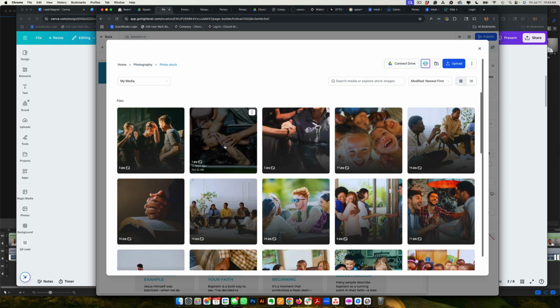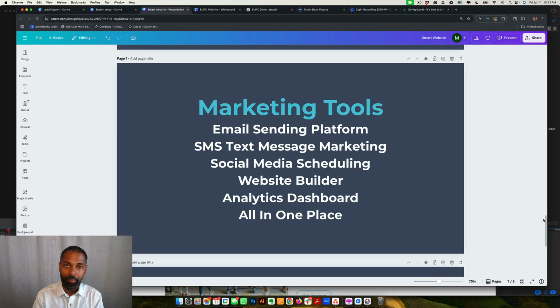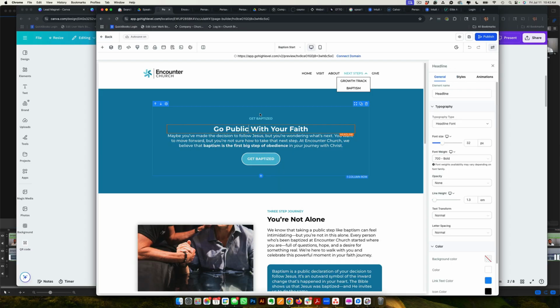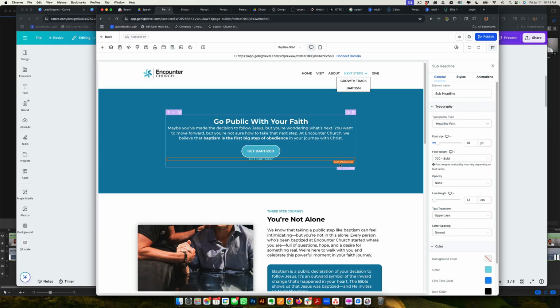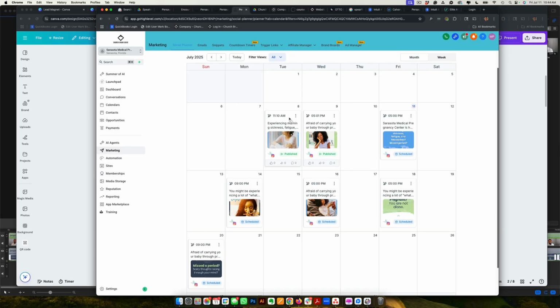And then you need to be able to see the data based on how many opens you have, how many click-throughs you have. All it needs to be in one place. You just learn one system. You don't have to use multiple tools like MailChimp for this, another tool for texting, and another tool for analytics. We want it all in one place so that you can have everything in one dashboard.